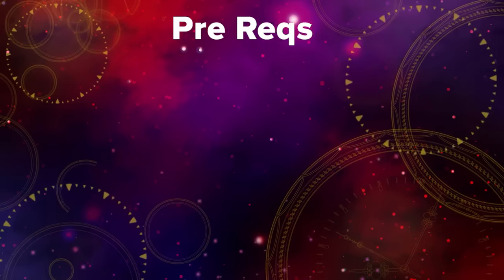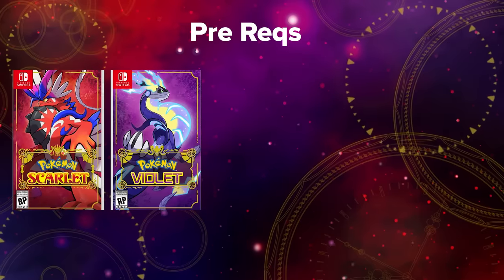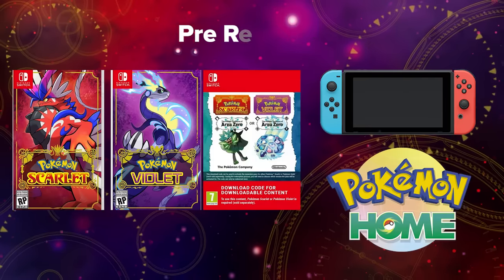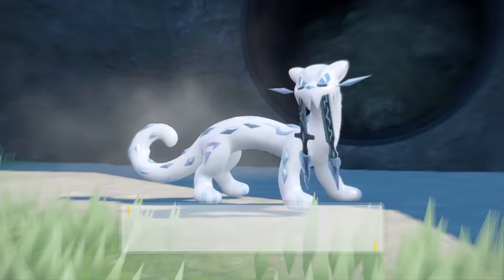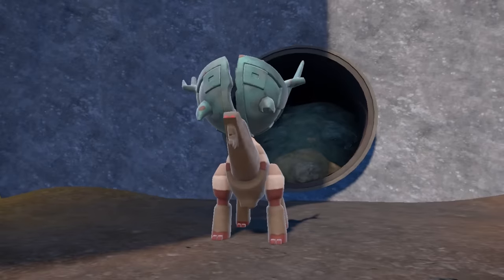To do this method, you are going to need either a copy of Pokemon Scarlet or a copy of Pokemon Violet, a purchased Hidden Treasures of Area Zero DLC pack, one Switch, and access to Pokemon Home. And with access to all of these, you're going to have the ability to go in with a little bit of your time to get as many of the exclusive Pokemon in these games as possible. This includes Ogerpon from the Teal Mask, as well as the Loyal 3, Blood Moon Ursaluna, and the Ruin Legendary Pokemon from Pokemon Scarlet and Violet that are available in Paldea.